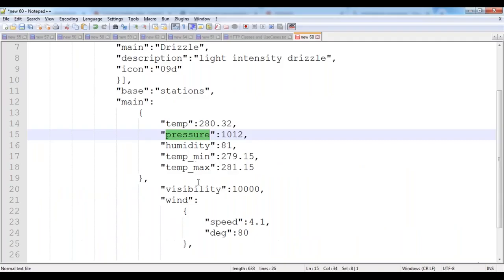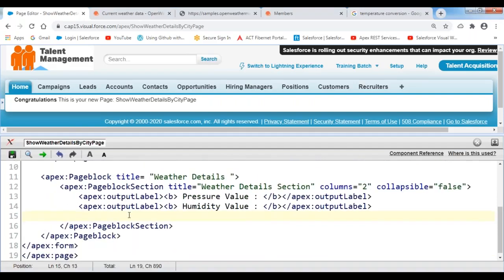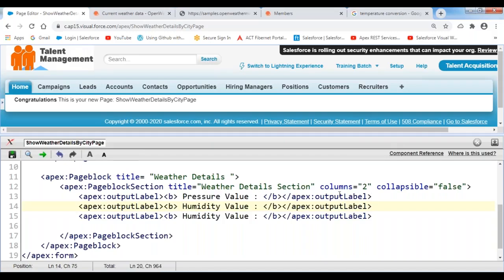Next one, minimum temperature. Sorry, the average temperature. Average temperature.